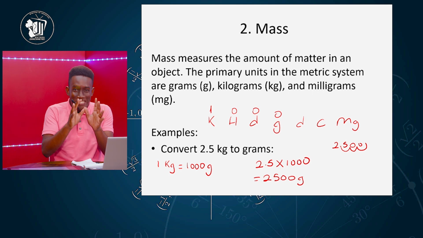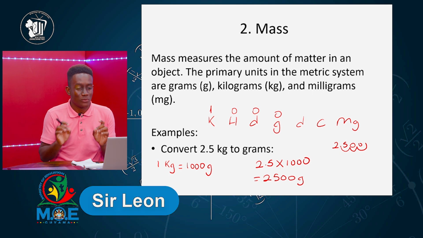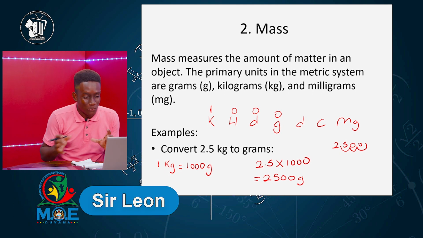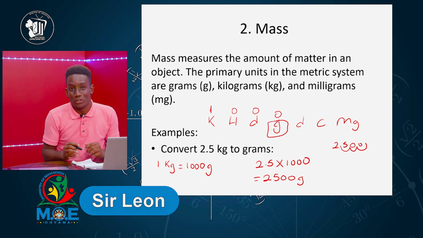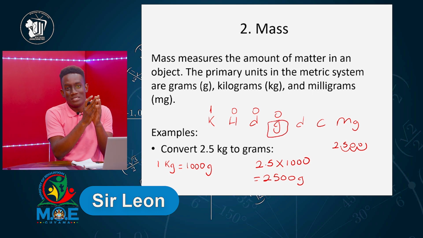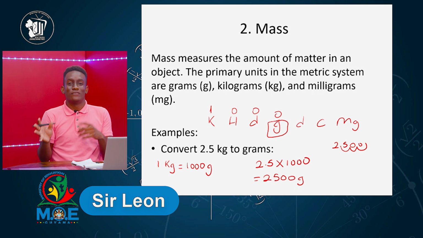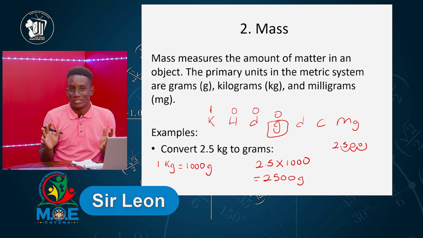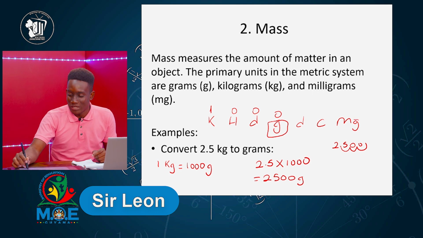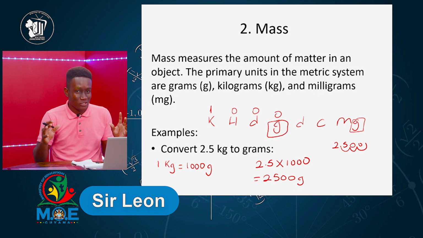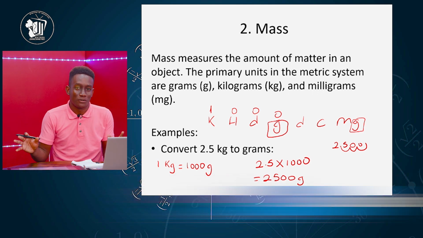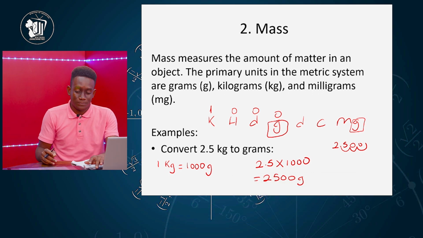So 2.5 kg to grams would be 2500 grams, using the same mnemonic that we use for units of length, just that instead of meters in the middle, we replace that with grams, because grams is in the middle here and meters is in the middle for length. Just that simple addition. And also instead of mm, we say mg. So just one mnemonic you need to remember, and you can convert between any units of mass.